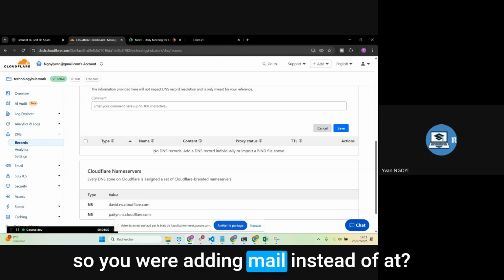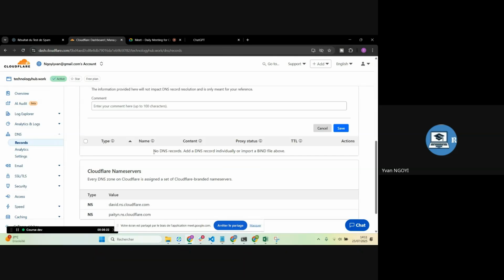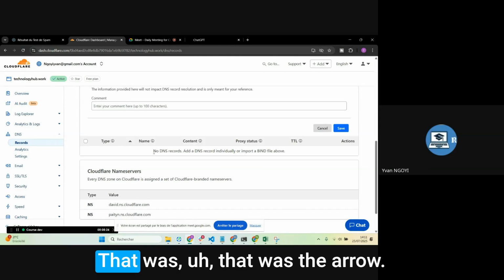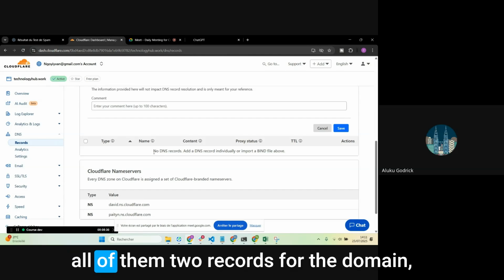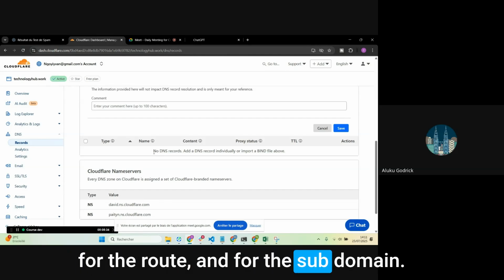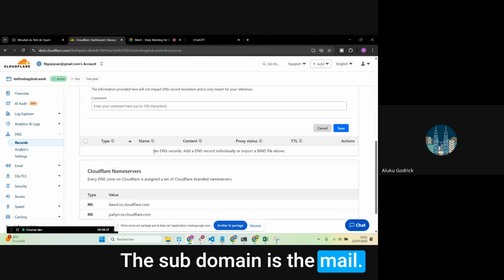So you were adding mail instead of @? Yes. Okay, that was the error. I think you're supposed to add both records: one for the root and one for the subdomain. The subdomain is the mail.